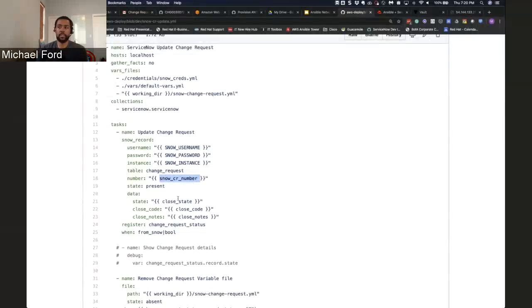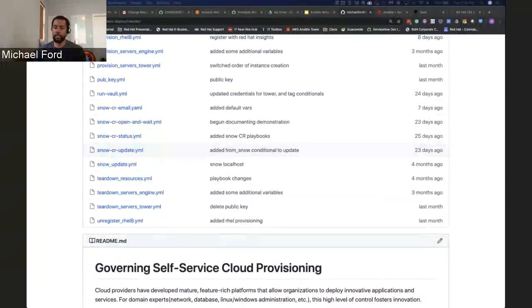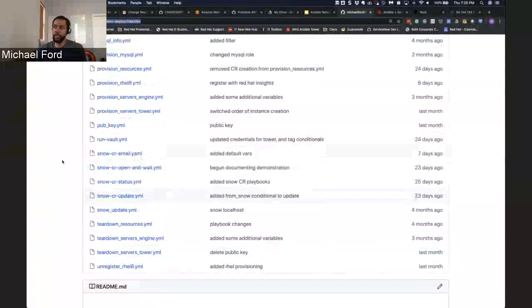Anything else? And before I forget, I'm going to drop this into the chat as well, and you'll see me updating this on a regular basis. My immediate goal is to get this documented in its current iteration to make sure people can replicate this for themselves. But that's it as far as the official demo goes. Hopefully everything made sense. Happy to answer any additional questions.